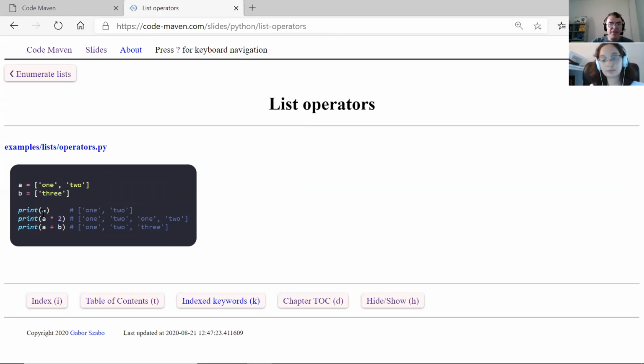So here I have a list which has 1 and 2 in it, and then I multiply it by 2, and I will get a list which has 1, 2, 1, 2. And I can also add together lists, which just puts the contents together. Maybe I should put here 2 elements to be clear, but it just concatenates the lists to be one longer list.